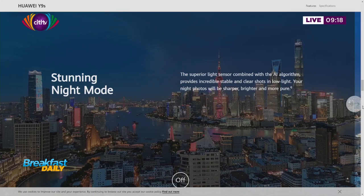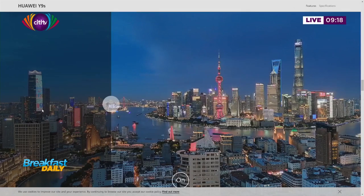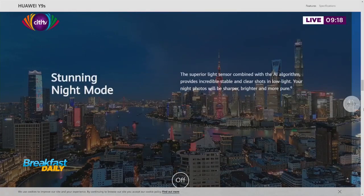And it just pops up on the screen, and I found that pretty interesting. So this is a night mode that has been introduced, of course, into this device. Look, when you switch it on, that is the difference that you get. It is taking a note out of the P30 Pro, where it takes multiple shots in different exposures and combines them to give you some pretty stunning pictures.